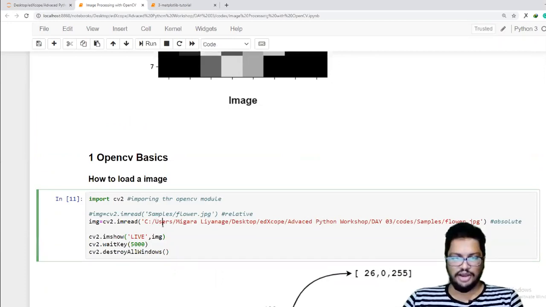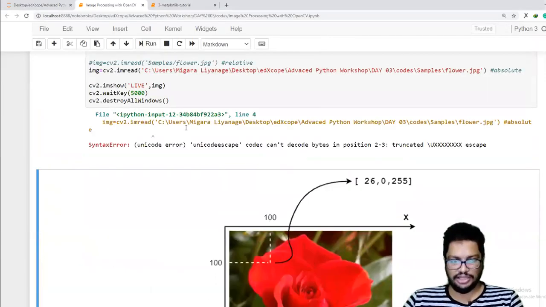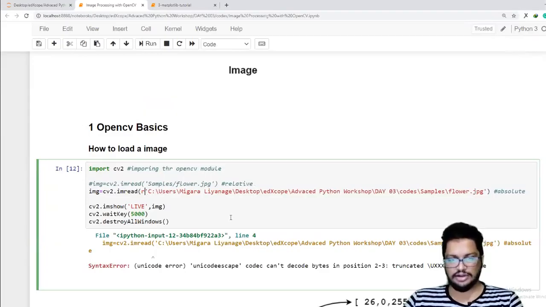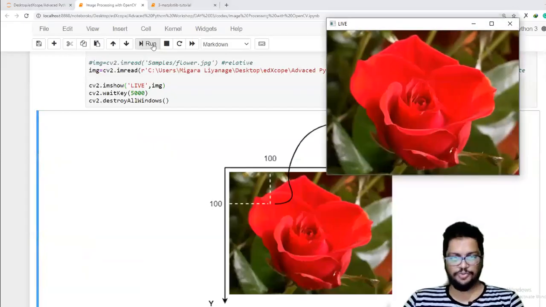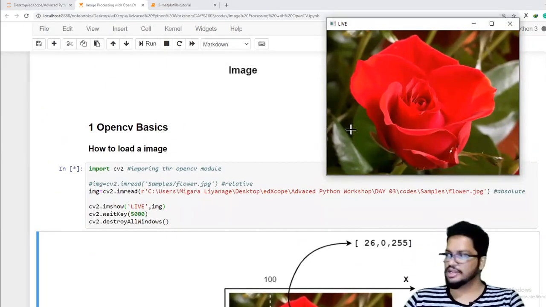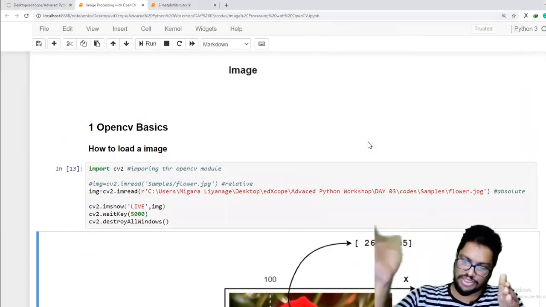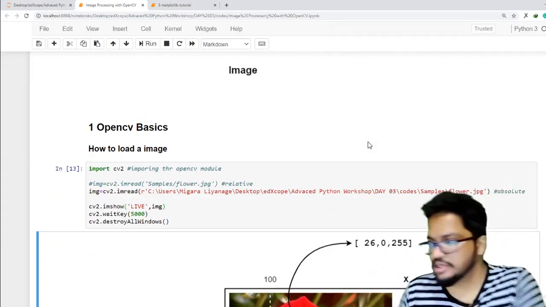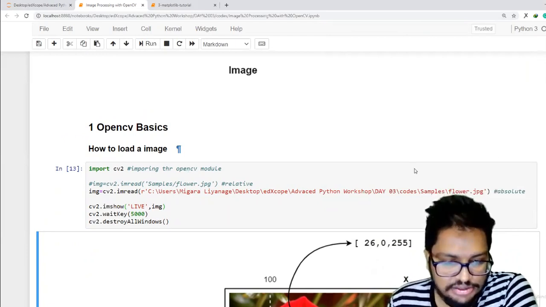But without doing that, you can do it as well. So keep it like this. Now you know that this gives you an error, right? But you can put the R here, simply R, a raw string. When you put R here, no issue. It reads it, right? So no need to change it manually to this side. Instead of doing that, you can put R. That's the same thing, right? Got it? So this is how we are going to load the image.